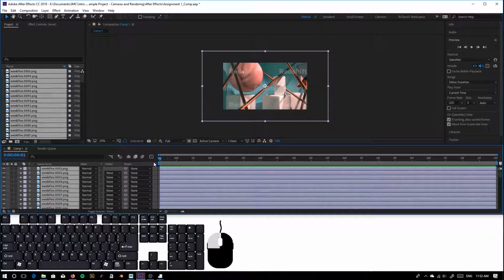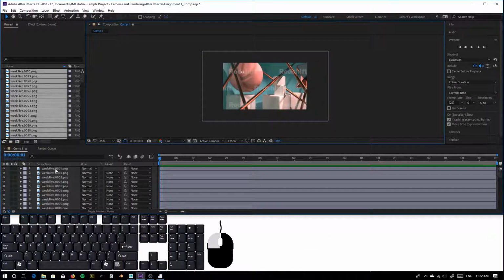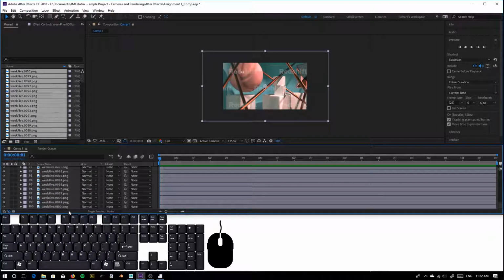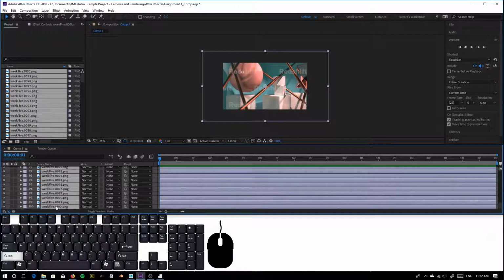Now we want to be able to stagger every frame down the timeline one after another perfectly within one frame each. To do that, we'll click frame 1, we'll scroll down or scroll up depending on the order in which you selected your files. Shift select 100.